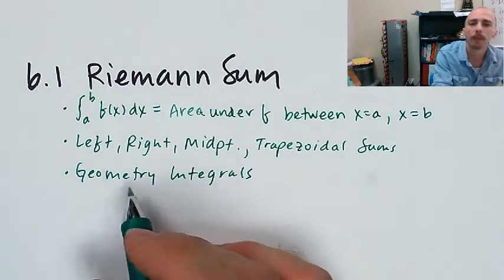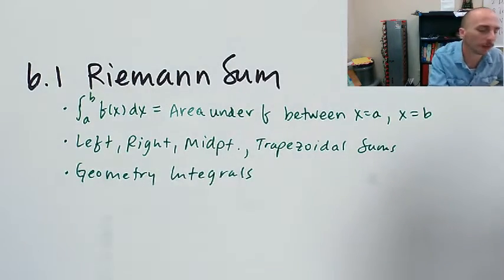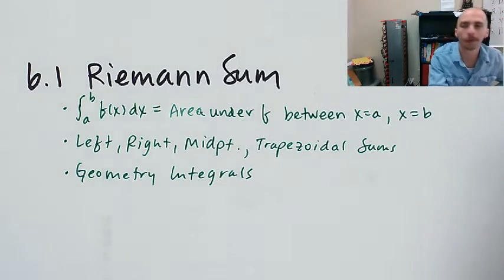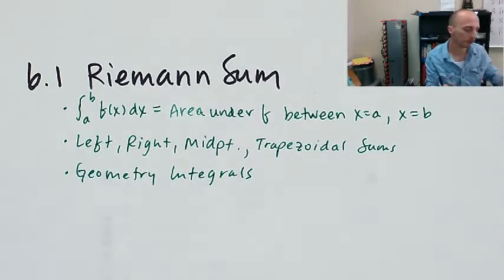those are sums we need to be able to take to approximate this area. And then we need to be able to find the exact value of some areas that are composed of triangles, rectangles, squares, trapezoids, parts of circles, things that we know how to compute the area of from our geometry class a few years ago.